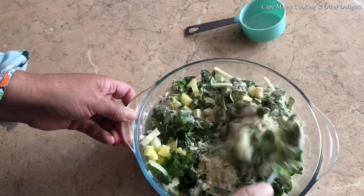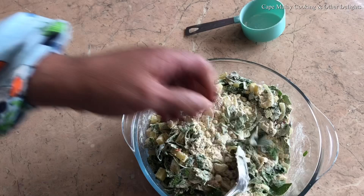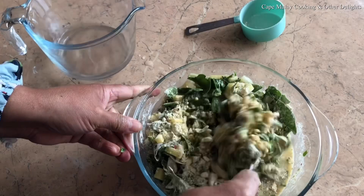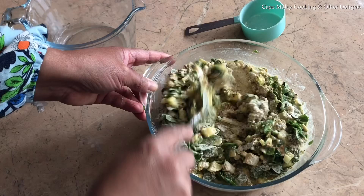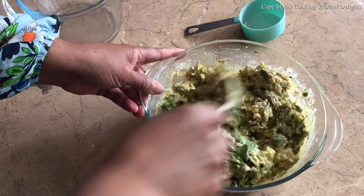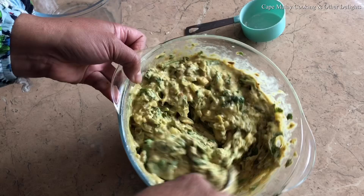Next you're going to add in your water — use about three-quarter to one cup of water. I always suggest starting with three-quarter cup then adding more as needed. You want a stiff mixture for this dalchi. If you're not frying straight away, wait to add the water before frying because the vegetables also draw water and you don't want a too-runny batter. Stir until fully combined — you can see it's a stiff dough.